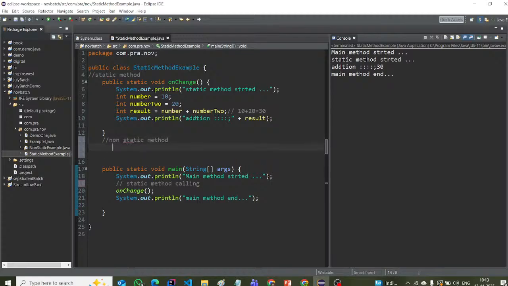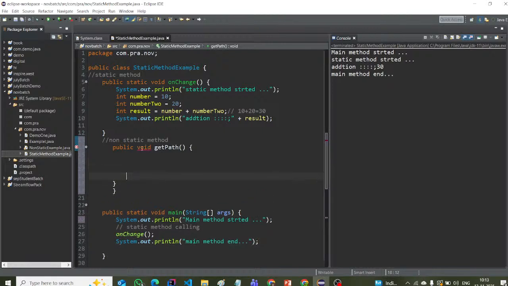What is the syntax? Let me take the public access modifier. Now I don't take static. Let me write the return type as void, and a method name like getPath, open bracket, close bracket.